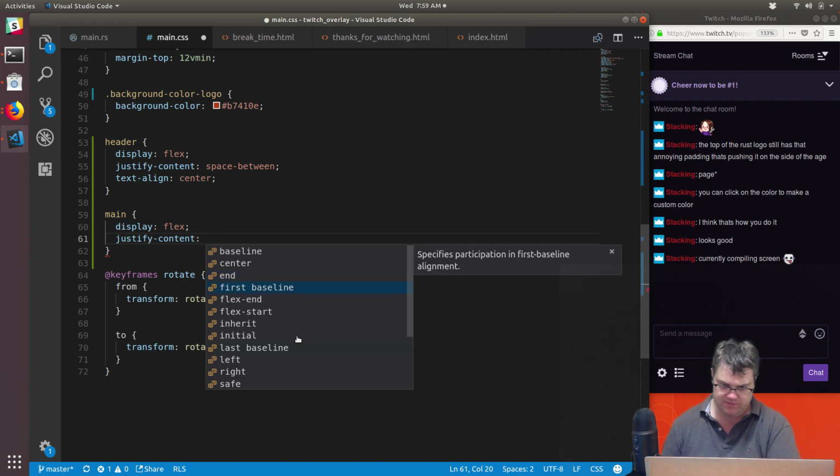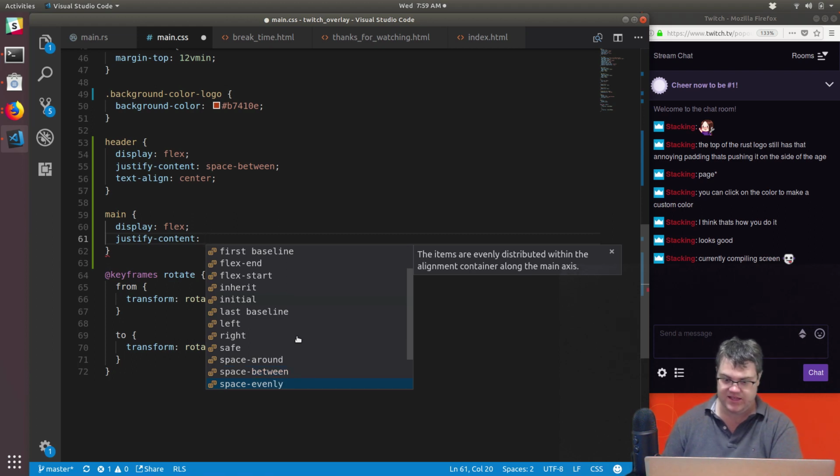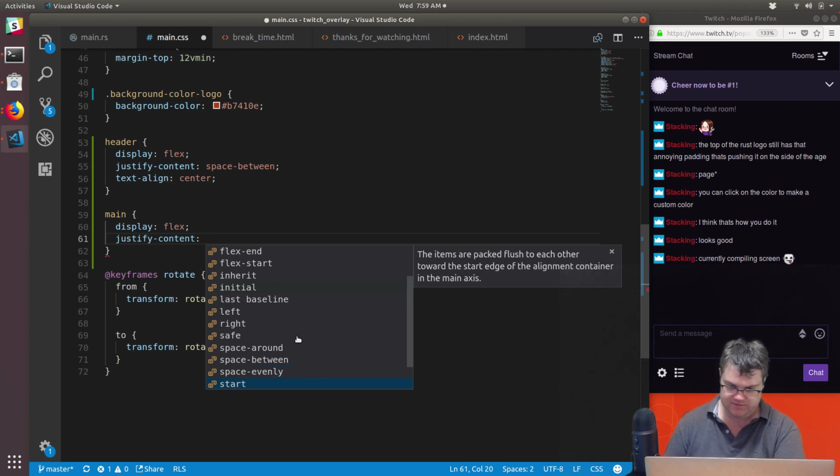Nope, I don't want flush to each other. Flex items are evenly distributed in a line with half-size spaces on either end. So space around, space between. Flex items are evenly distributed in the line, space evenly. The items are evenly distributed within the alignment container along the main axis.